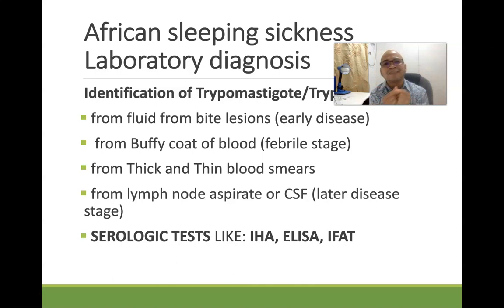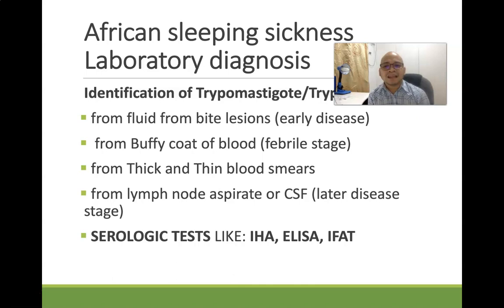So you get that buffy coat portion and make a blood smear so that you'll be able to see trypomastigote. So trypomastigote is extracellular as compared to amastigote, which is intracellular. So there are two types of blood film that you can actually do. Okay, the thick and the thin. So thick means a drop of blood on the slide. Thin, you use another slide as a spreader. Okay, and then you may stain the smear with the May-Giemsa stain, for example. It's an example of the Romanowsky group of stains. Lymph node aspirate may also be done, or CSF.